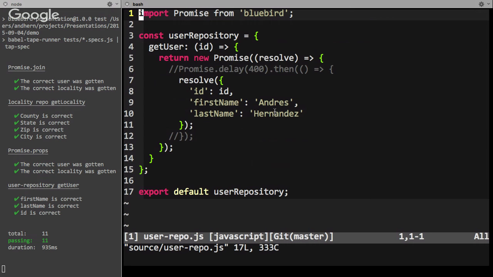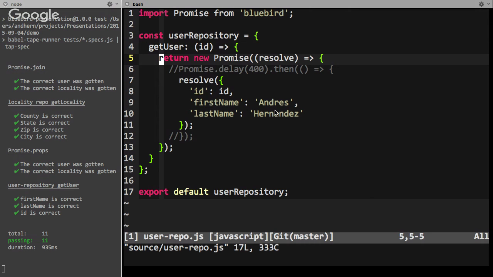User repository. Basically, all we're saying is get the user by ID. Some of my naming isn't too great here. I was in a rush creating this last night. Don't pay attention to that delay line that's commented out right now. That's just a way for me to fake some asynchronicity, like making a call to the database or whatever. That's normally what you'd be doing here, making a request.